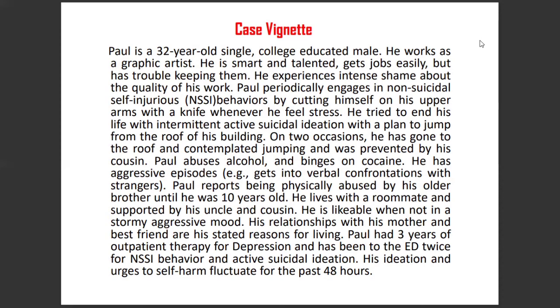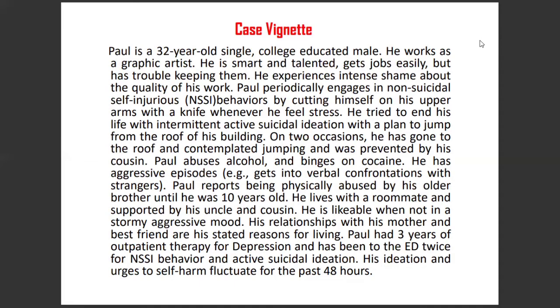He has aggressive episodes, gets into verbal confrontations with strangers. Paul reports being physically abused by his older brother until he was 10. He lives with a roommate and is supported by his uncle and cousin. He is likable when not in a stormy, aggressive mood. His relationships with his mother and best friend are his stated reasons for living.